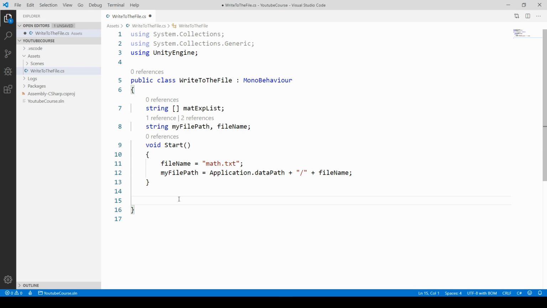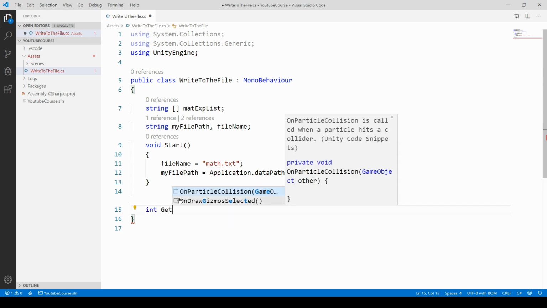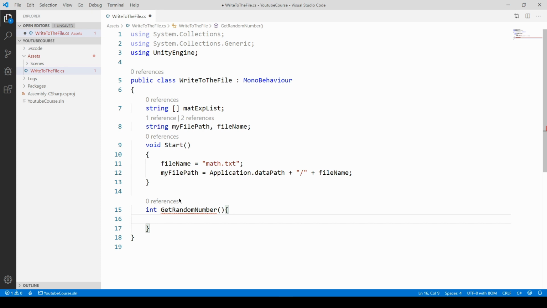Now I want to create a method that will return some integer value. This will be a number that our expression will be made of. So let's make it an int, because it will return an integer value, and I'll call it GetRandomNumber. Inside this method we have to return a random number.